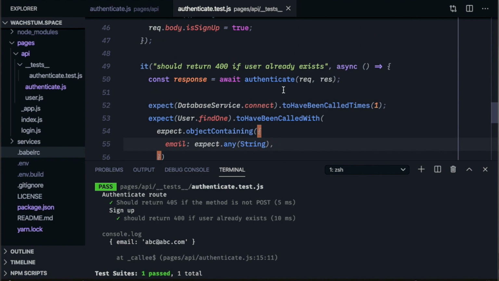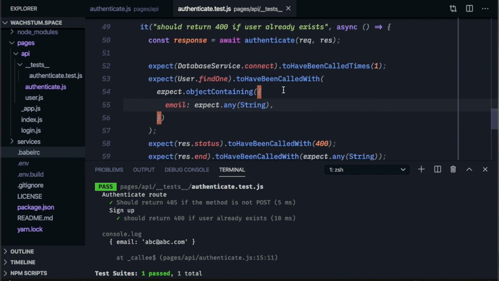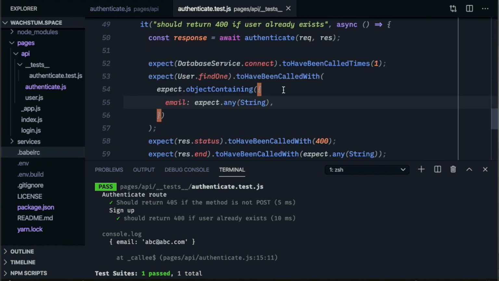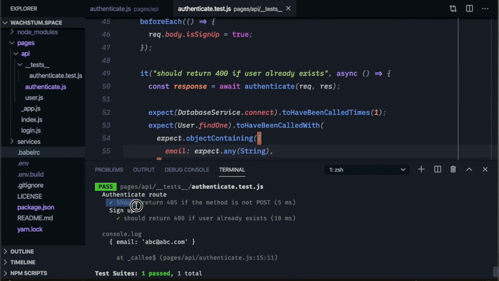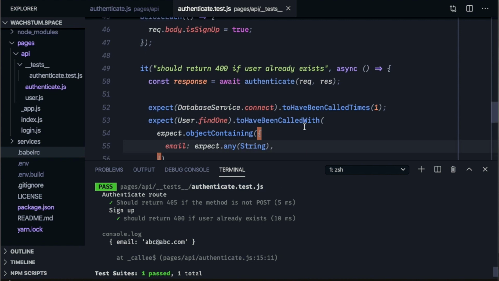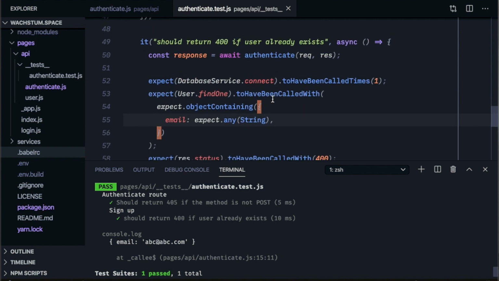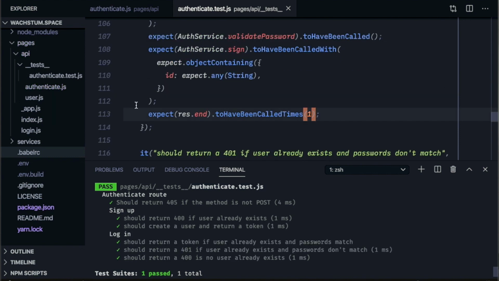Wonderful. So I hope this gives you a good idea of what it looks like to test with Jest. I'm not going to go through and test every single one. You can also see that because we have authenticated route as a suite and sign up as a subsuite inside of that authenticated route, it groups the tests nicely. I'm going to go ahead and finish this and then give you an example at the end of what the entire thing looks like. Okay, so here's the finished file.